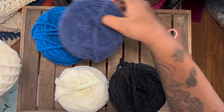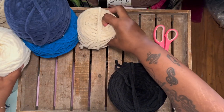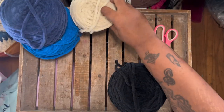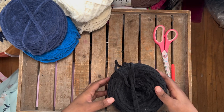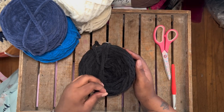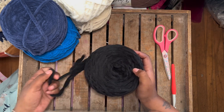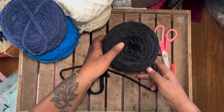So I'm going to put all of these to the side for now. Okay, there we go. We're going to start with black. We're going to start with the center of the eye, the pupil. I don't know the correct terms for the eye, so I'm sorry if I'm getting them wrong.